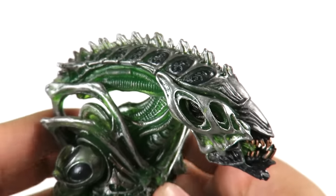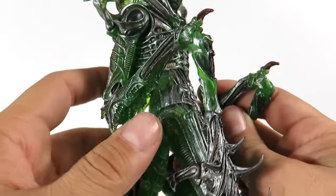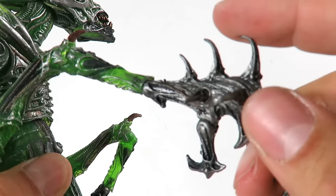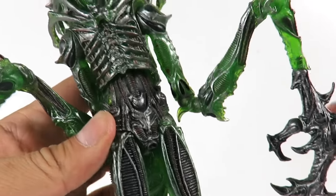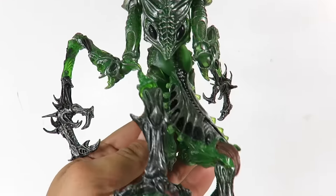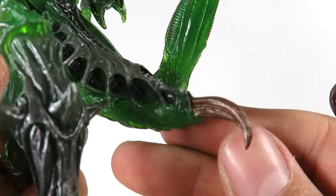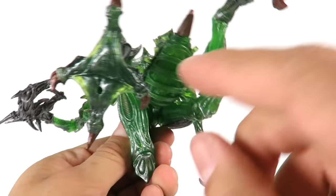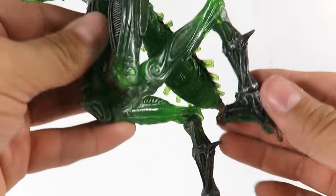Just look at the sculpting on him — very nice. He's got all these extra little parts compared to the other Xenomorphs. I love the arms; the way they're shaped just like a Mantis. You can see the hand right here — how dope is that — and he's got these little spikes on there. Very cool. He's totally shaped differently, but he still looks like he shares some of the same mold as other Xenomorphs. Look at the tail — he has a huge spike right there. Totally looks like a bug. And you have the bottom of the feet, they do have peg holes, and he's got his little claws or nails right there. I love the positioning on him.